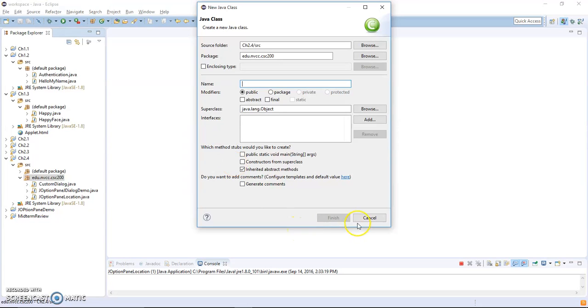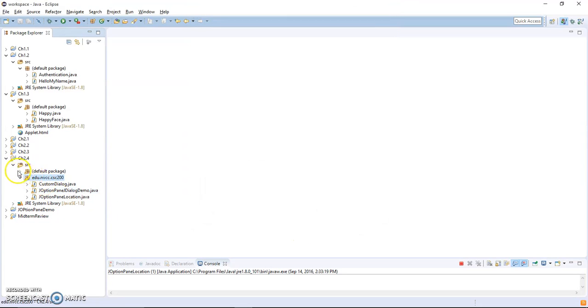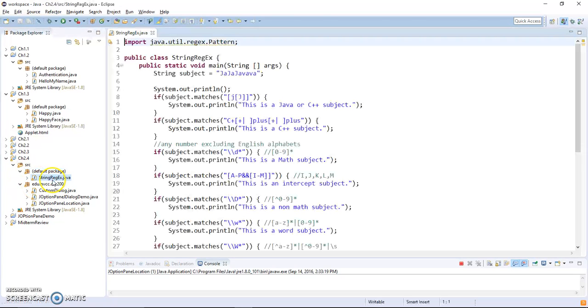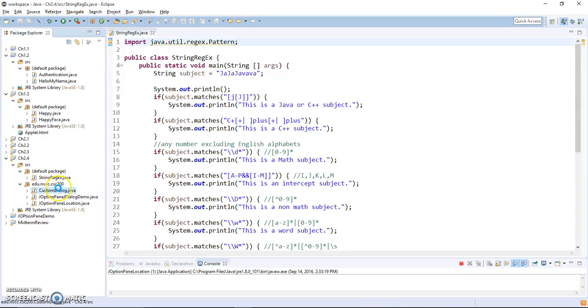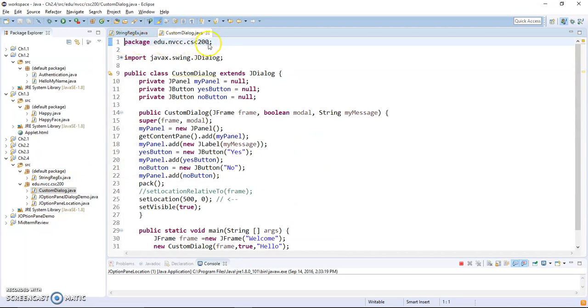By the way, this one has two packages. One is default, that means no package. Another one is with a package. The difference is with no package, you don't see the package word on the top, and with a package, you see the package word on the top.